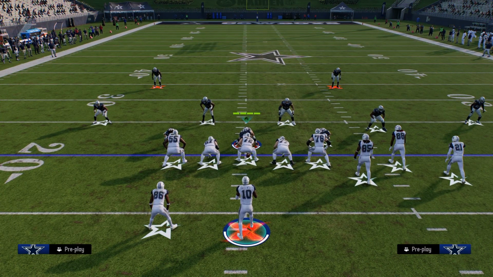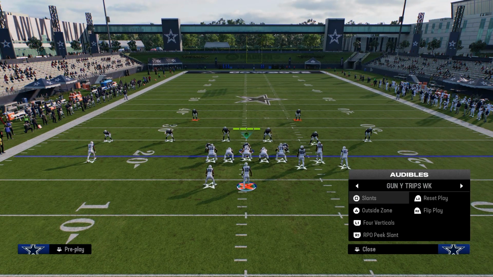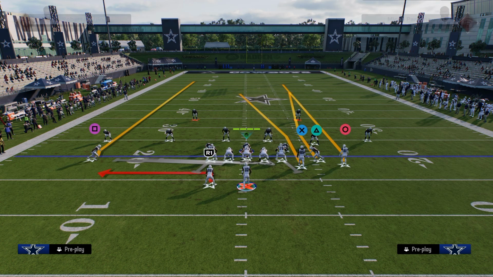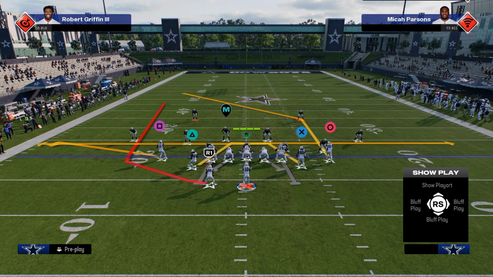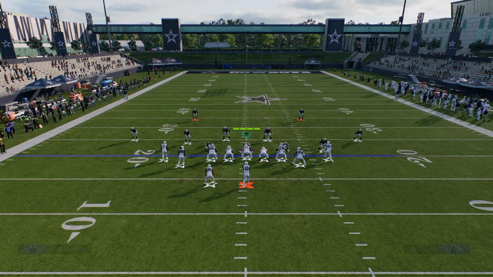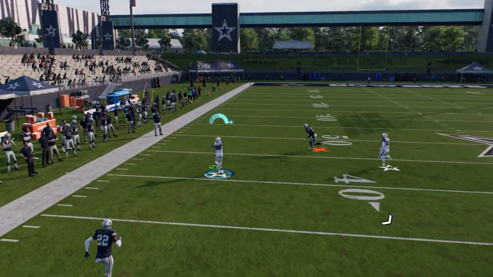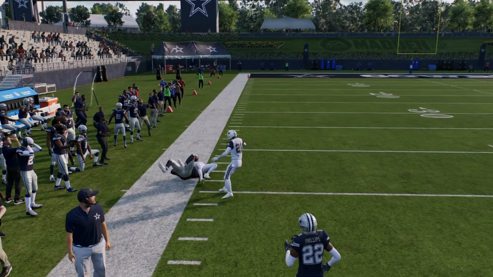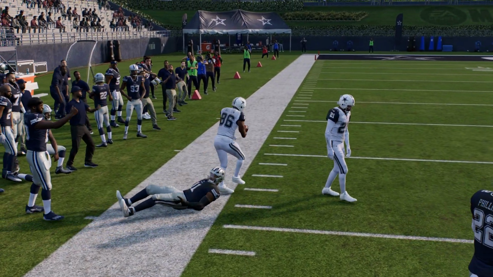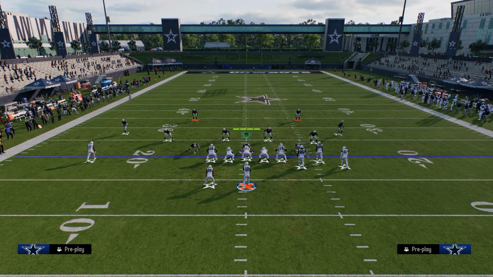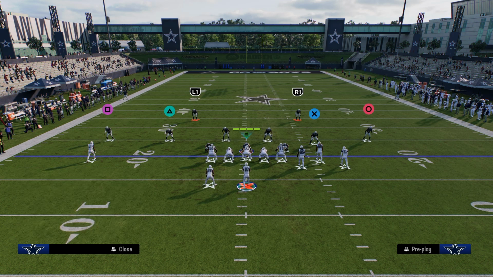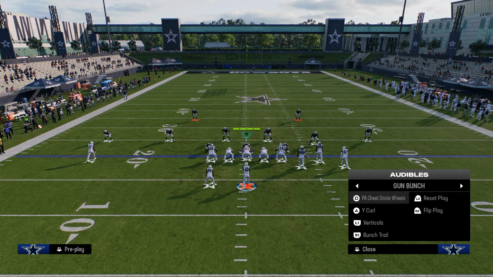If that doesn't work for whatever reason, another really effective way to beat cover two in this game is mesh spot with the flat. This was a setup we talked about a second ago. What this does is you're going to see that flat pulls that flat. Look at that deep half go inside, and now you're able to hit this. A common adjustment that I get a lot whenever you see these tight sets is they will put quarters instead of deep halves. And so another way that we can manipulate that is with this mesh spot setup.